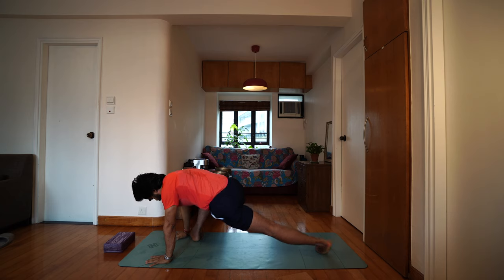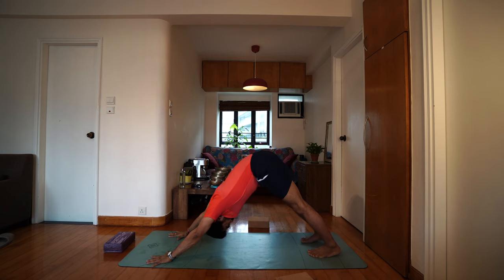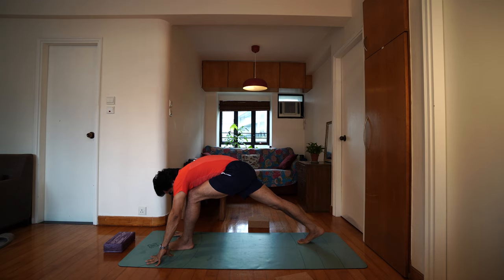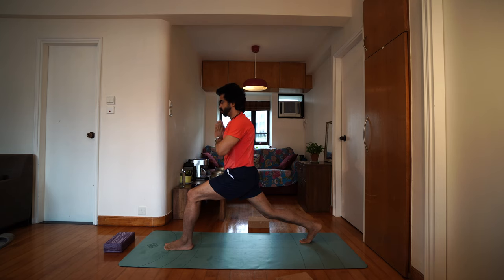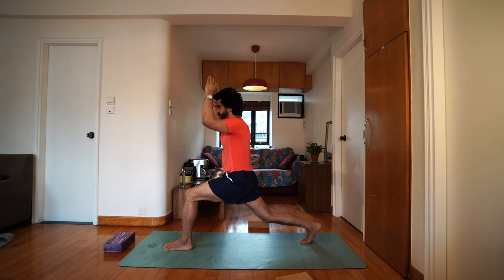Bring your palms down to your shoulders. Steady breath. Exhale, down dog. Place your left foot forward. Bring your palms and come up. You can be simply holding the palms at the center of your heart and you close down your mat, or you can do some dynamic movements again.